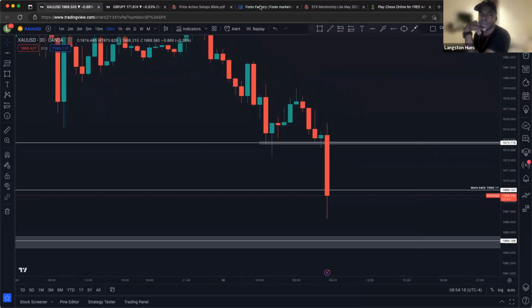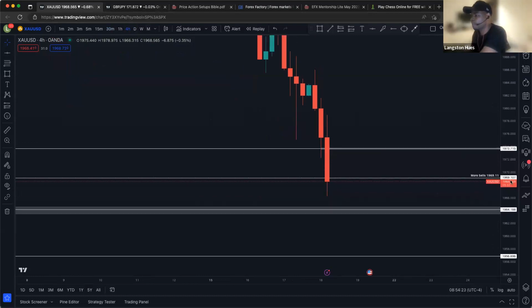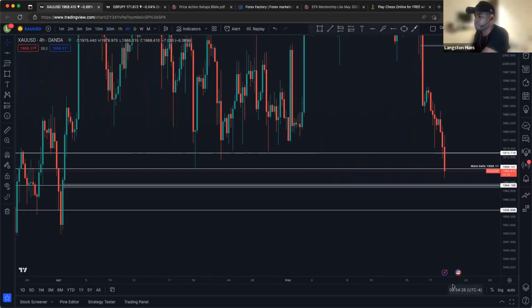Six minutes remaining till we get a 1 hour closure, a 4 hour closure, and of course a 30-minute closure. This 4 hour candle here doing what these other 4 hour candles couldn't do to the left. What these guys couldn't do, she does it. We have to see, still 5 minutes remaining. So if this 4 hour here can just close like that, then we get all this clean traffic to mirror.